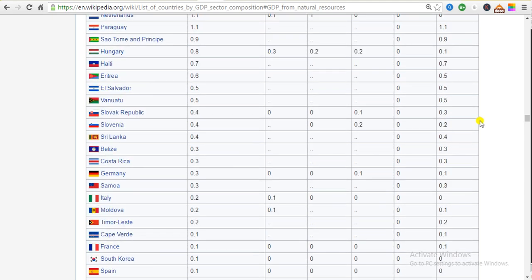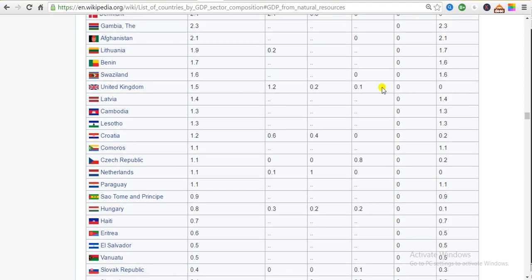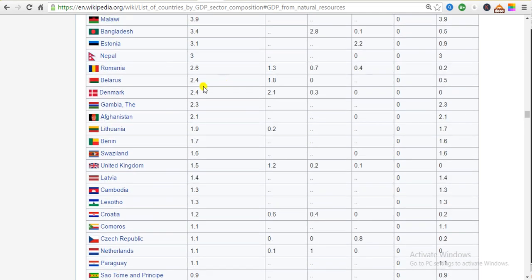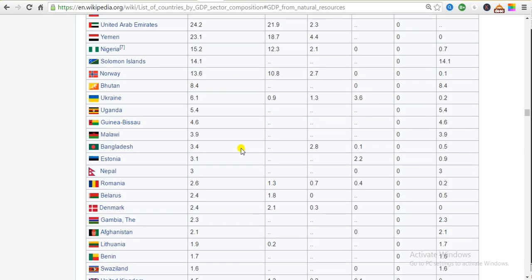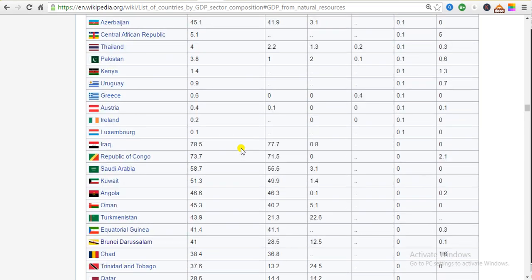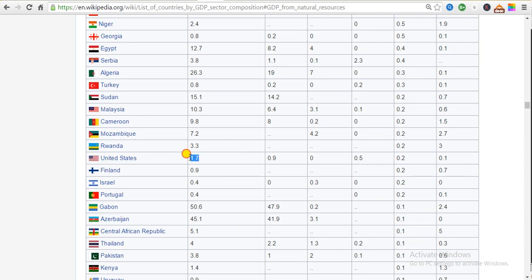Germany, no natural wealth there, but it is one of the biggest economies, all right? And UK, none of their natural wealth, but they do have some organic GDP, 1.5%. All right. Denmark, 2.4% of their GDP comes naturally. All right. So, of course, I'm looking for America. Still scrolling up, and here we go. America, only 1.7% of their GDP is natural. 0.2% is from their own land. Okay, is from their own minerals.